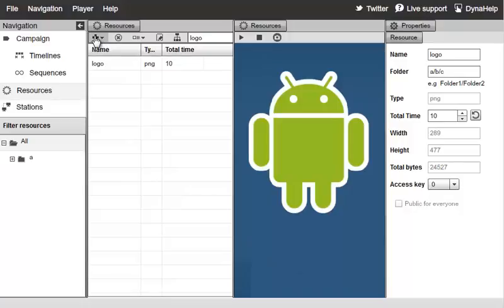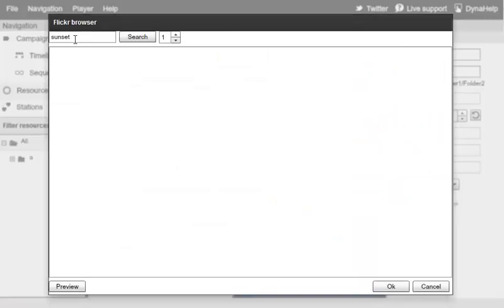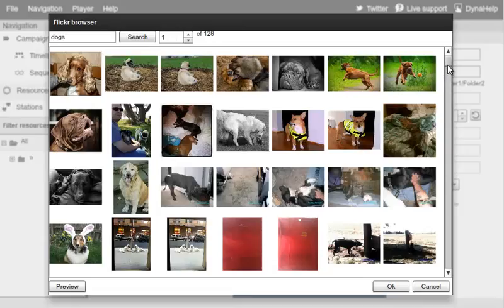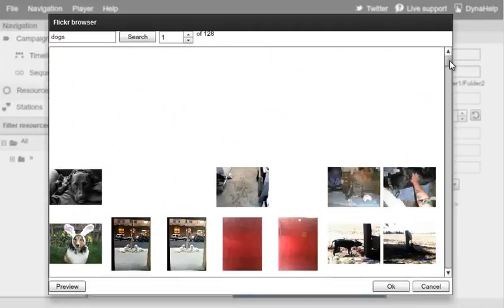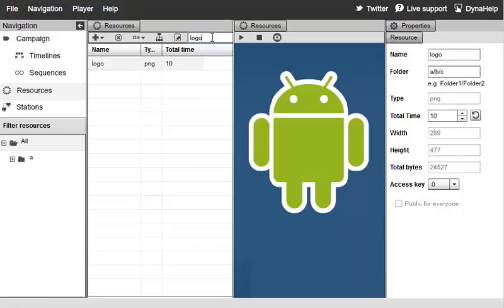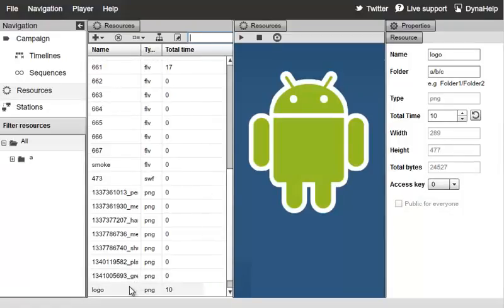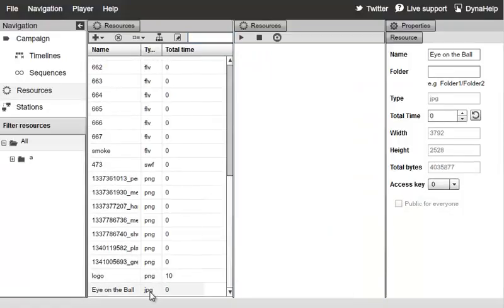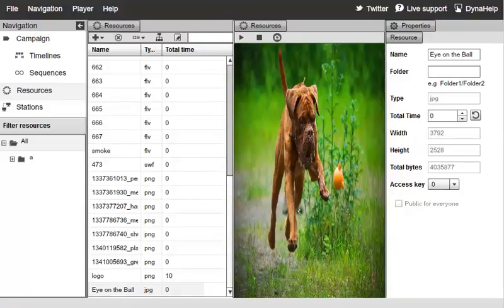There are a few other ways that you can upload resources to your presentation. You can click on the plus sign right here and select from shared to access our shared library of resources. You can also upload resources from Flickr. If you click over here, let's type in dogs and click on search, and you can see there's a whole bunch of nice quality pictures. Let's select one and press OK. Remove the filter, scroll down and select our new resource, and here's the nice image. Now you do want to make sure that you have copyright to this image, so this is something that you need to check on the Flickr website.